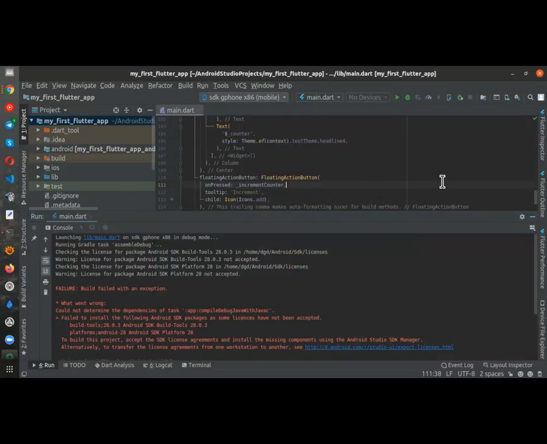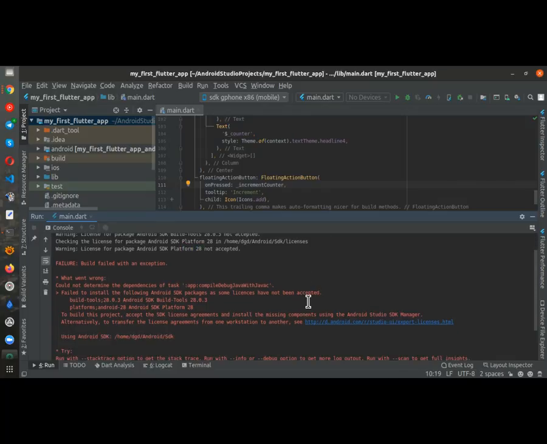If you're using Android Studio 4.0, keep in mind it's fussy. And I'm using the Flutter.dev docs test drive tutorial, and I tried to run their basic out-of-the-box tutorial, and I get a platform 28 not accepted error. What? And you look at the error message, and what it wants is that I accept the license.